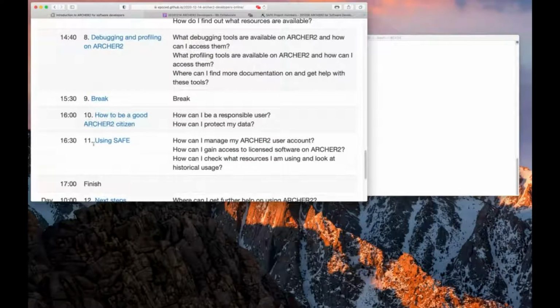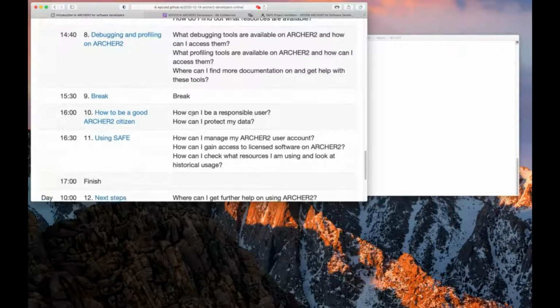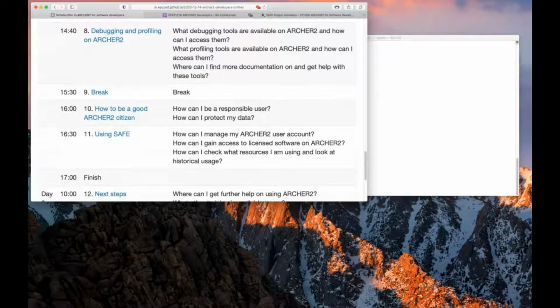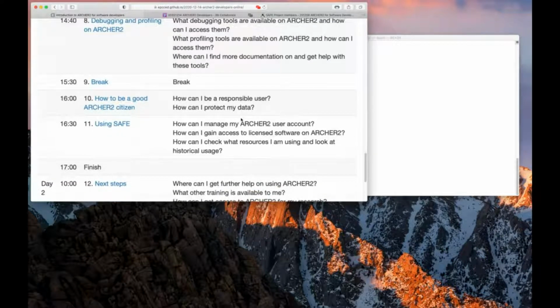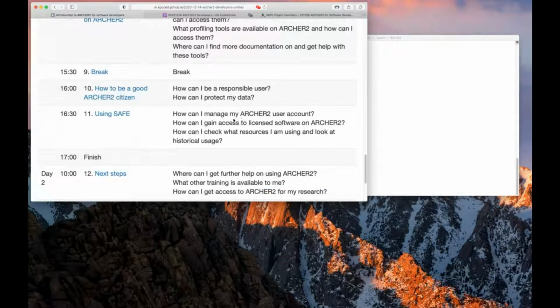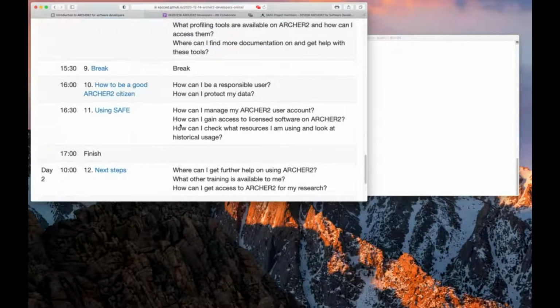There are then just a couple of sections on some more management type issues, how one should be a responsible user of such a shared system, and how can you use SAFE, which is the web portal you've hopefully all managed to get an account on, to track things like usage.